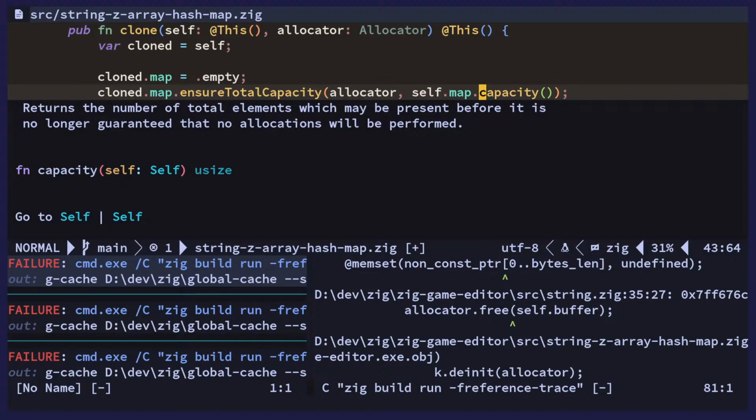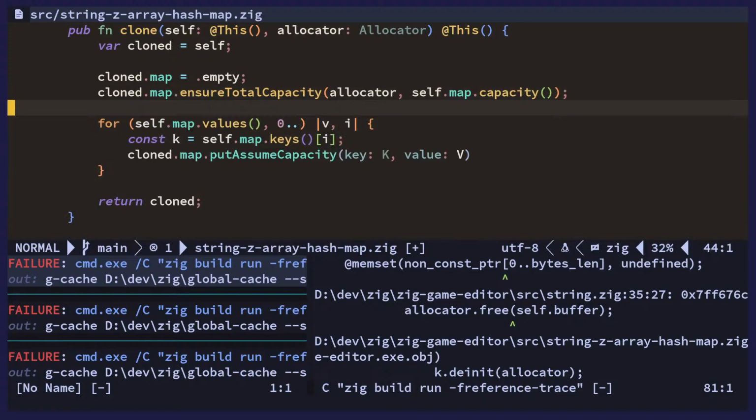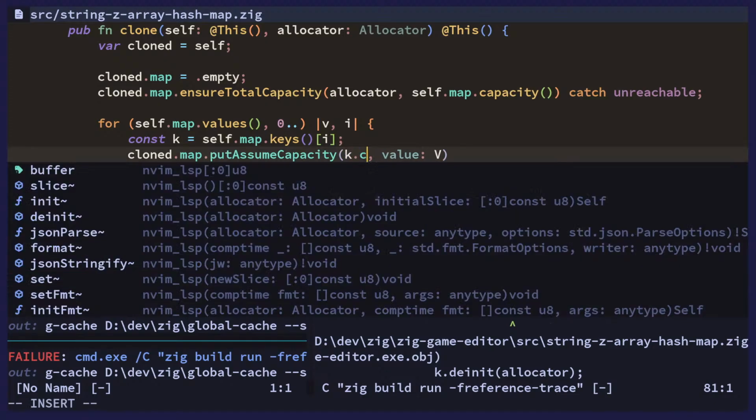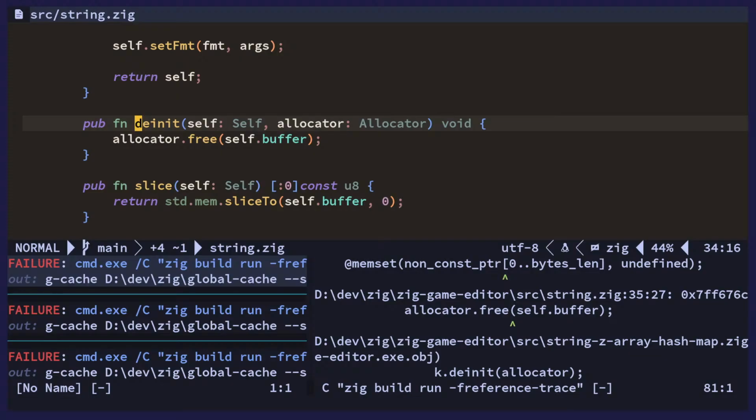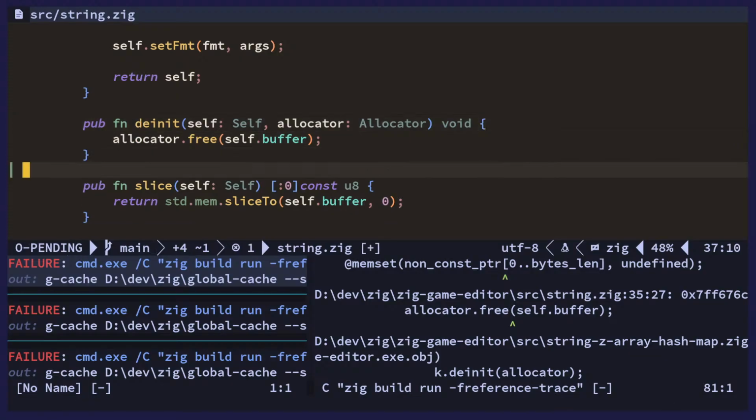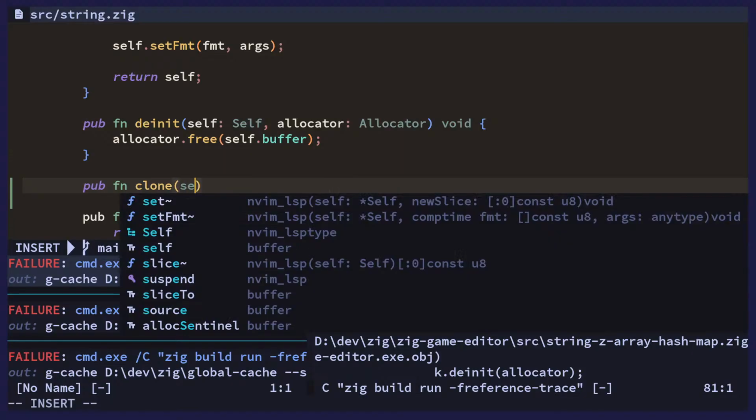Returns total number of elements that may be present before it's no longer guaranteed no allocation. So that's the capacity. We ensure that. And then we put this thing here, assuming we have the capacity. The key is now k.clone, which we don't actually have on string Z. So let's add a clone function. Should be easy enough.